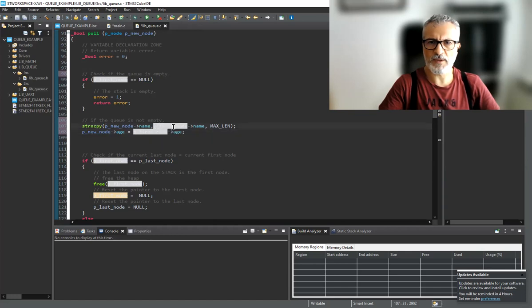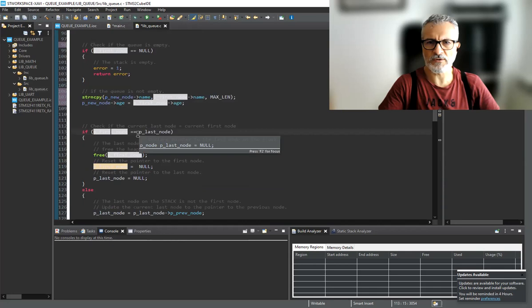Okay, I have to copy the variables, the elements from the first node. This is the reason, because I'm changing these variables. Okay, so checking if the current last node is equal to the current first node. So it means the last node is equal to the first node.